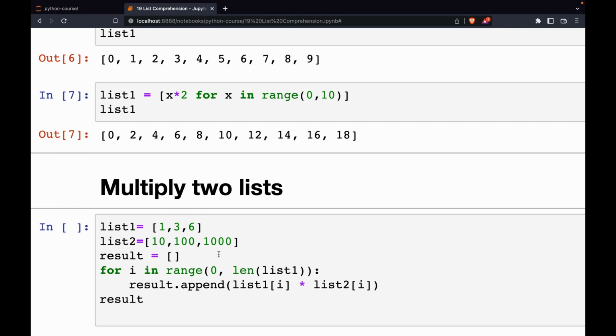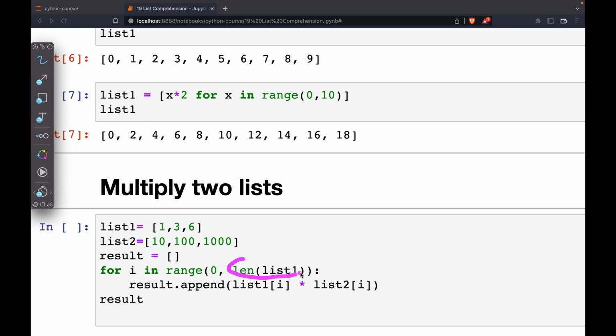Because we assume the two lists are the same length, we check the length of one of the lists. We use list 1 to check the length, and because it starts from 0, it will use the list 1 first item multiplied by the list 2 first item, and then it will append the result.